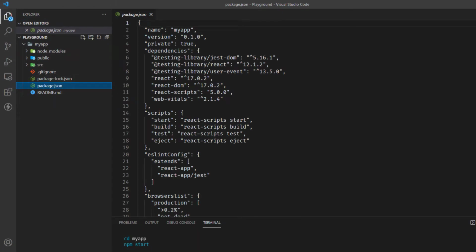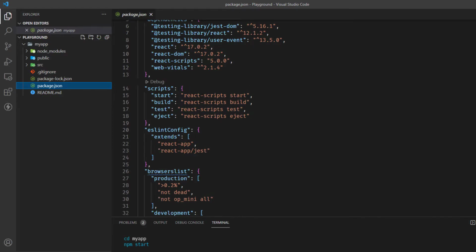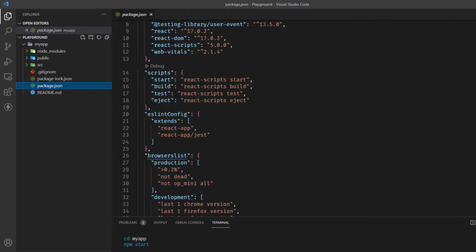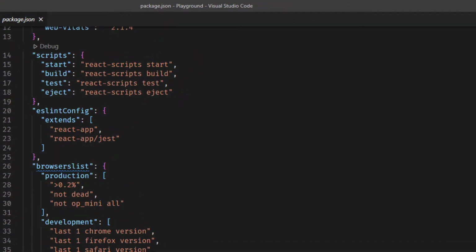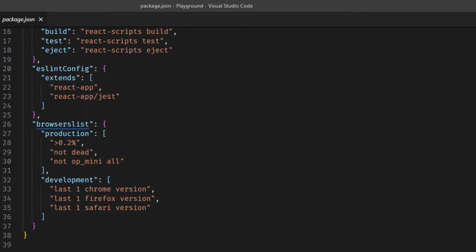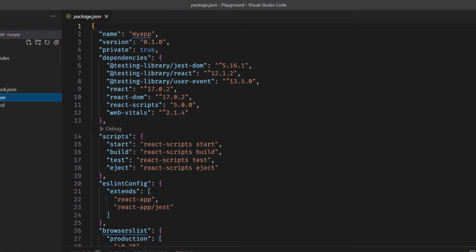We have the package.json file. Now, this file contains various metadata that is relevant for a project. It specifies the dependencies being used in the project, which helps npm set up the same environment on different machines for our project. As we browse through our package.json file, we can see some of our dependencies like React. We can see React DOM and React scripts. So all these modules were installed for us when we ran the command npx create-react-app.